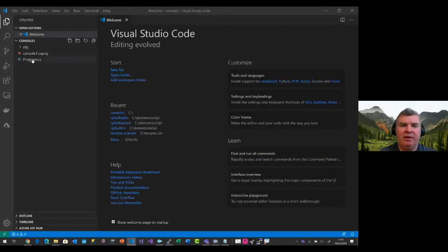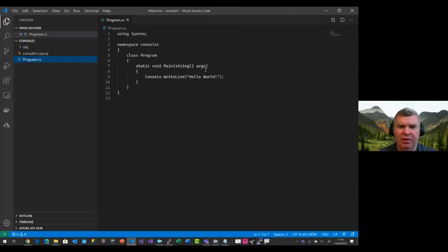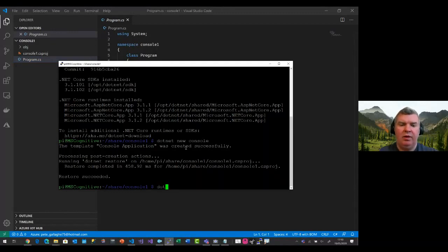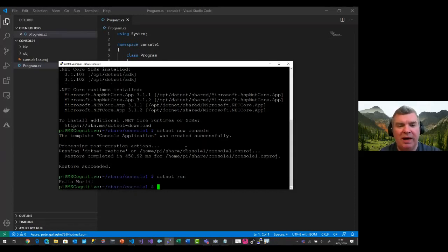And we have the exact same code that we had before when it loads. So we have hello world. And likewise, if I do dotnet run in here, then obviously this is running on a Raspberry Pi, so this whole process just takes slightly longer, but it's not too bad. I've actually got a Raspberry Pi 4 running here.